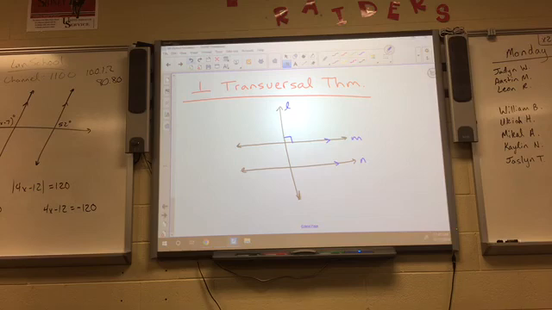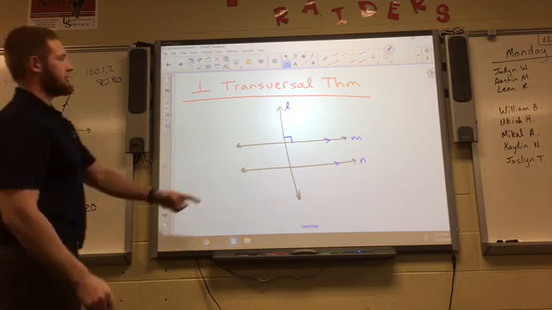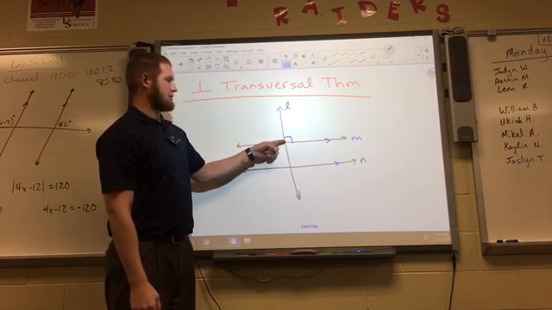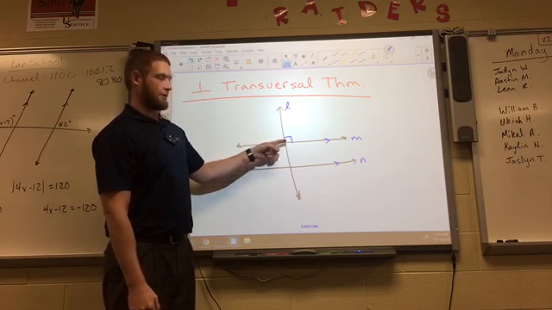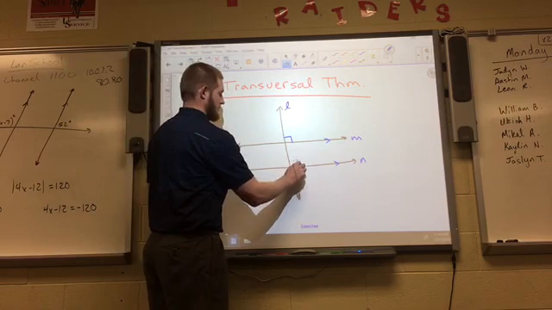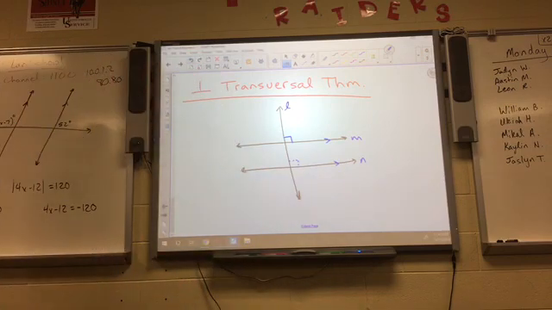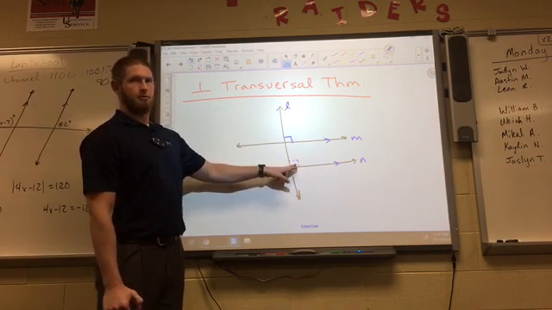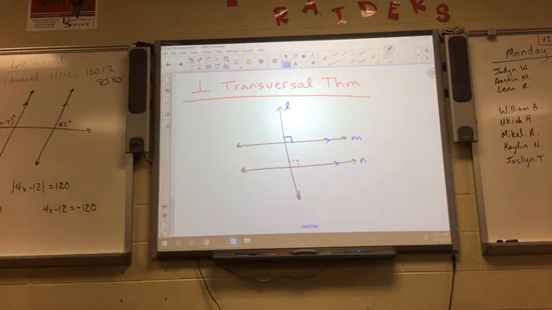This theorem, the perpendicular transversal theorem, tells me that in a plane, if a transversal is perpendicular to one of 2 parallel lines, then it must be what? Exactly, perpendicular to the other one. So if a transversal is perpendicular to one of 2 parallel lines, it also has to be perpendicular to the other parallel line. Could you have gotten to that exact idea using a different theorem from section 2, I think it is, maybe 1, not for sure, of chapter 3? Why else would those 2 angles have to be congruent to each other?